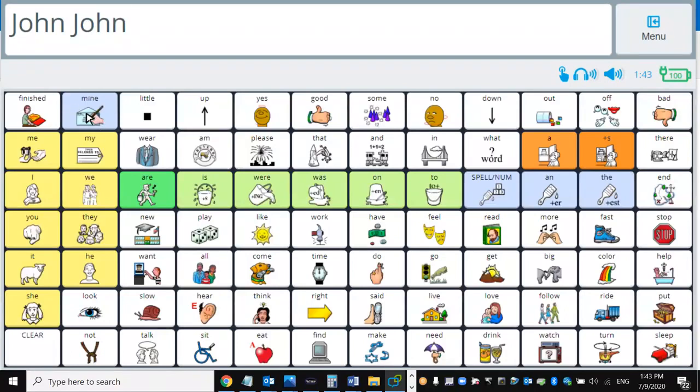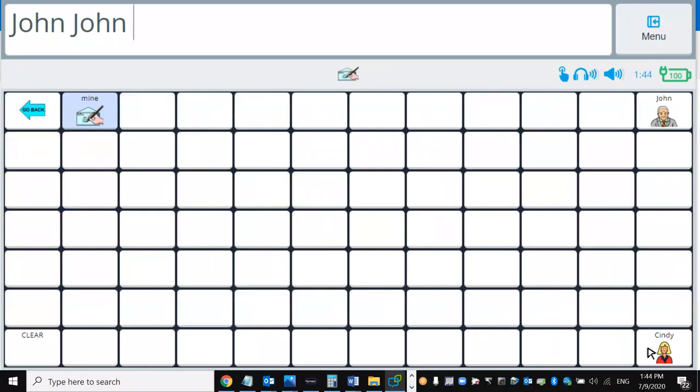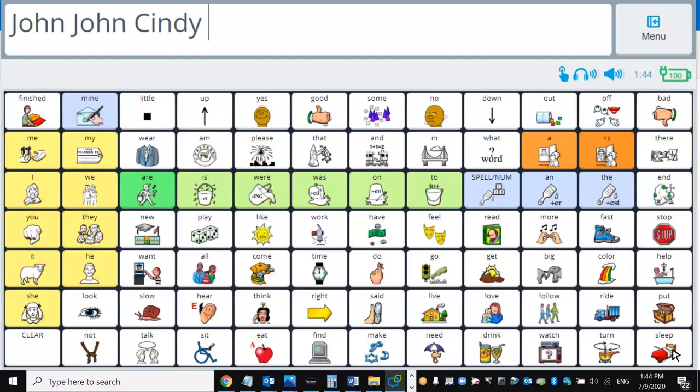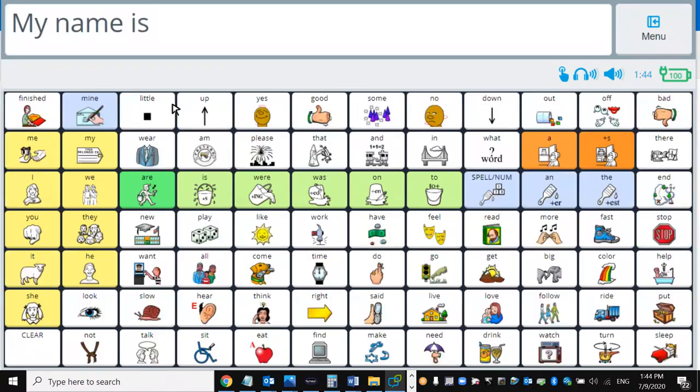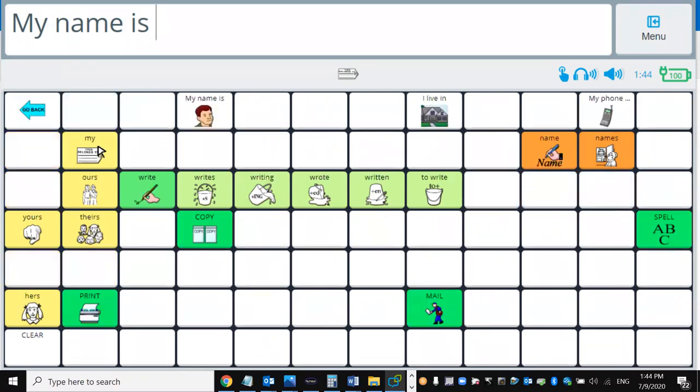So from now on, anytime I want to say Cindy, I hit this, and visually perceptually, it's far away down here in the corner, easy for me to see because it gave me a border. Cindy. And now you see how to store. Sometimes people, like when we hit the my, we have one that says, my name is. We intended on you changing that to a picture of a girl or another picture of a boy if you wanted it to be older or something. But we intended you to change that phrase to my name is John.